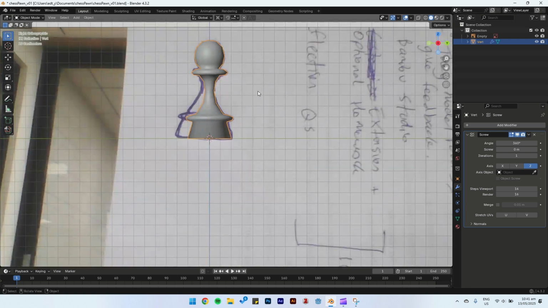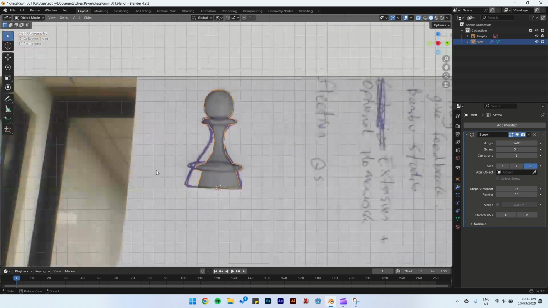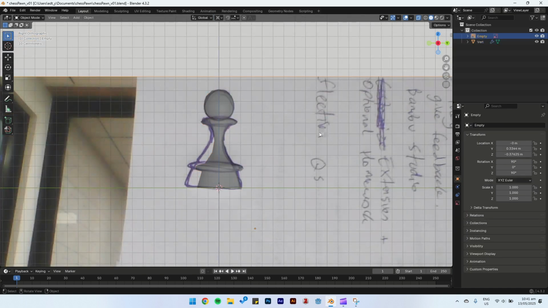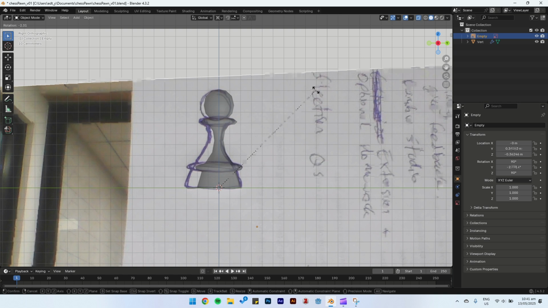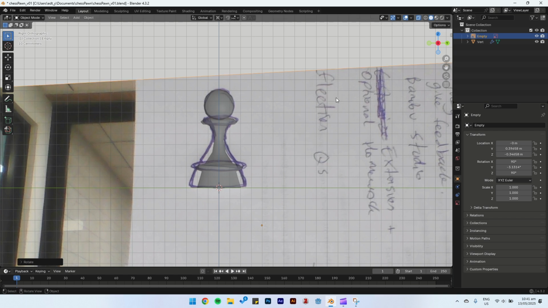You can see the reason for that is my reference was obviously off on an angle slightly. So I could actually try and rotate that to make it a little bit better fitting. But I will have to adjust the shape of my pawn after making this change. So let's just try and find slightly more balanced angle here.